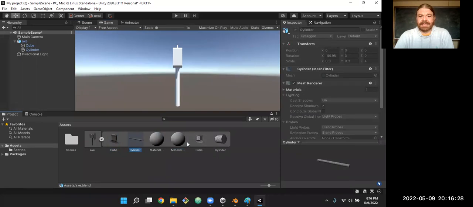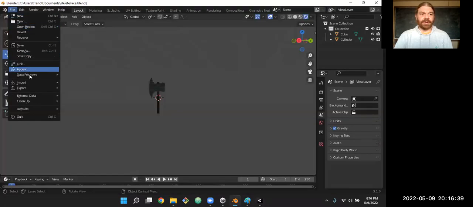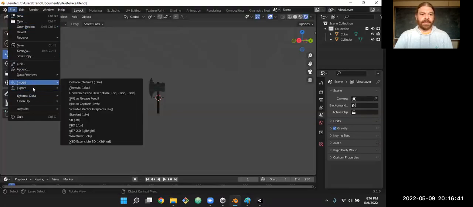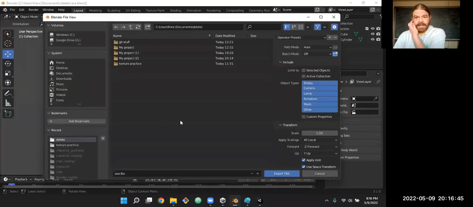So we have all the pieces, but we can still treat it as they come in as a child of that object. If we do the export on it, let me come over here and export the FBX.